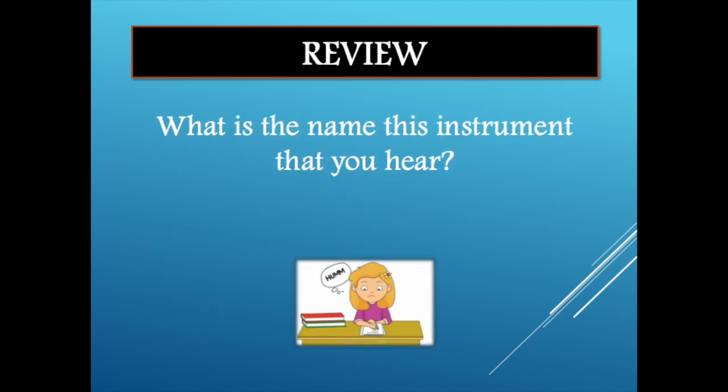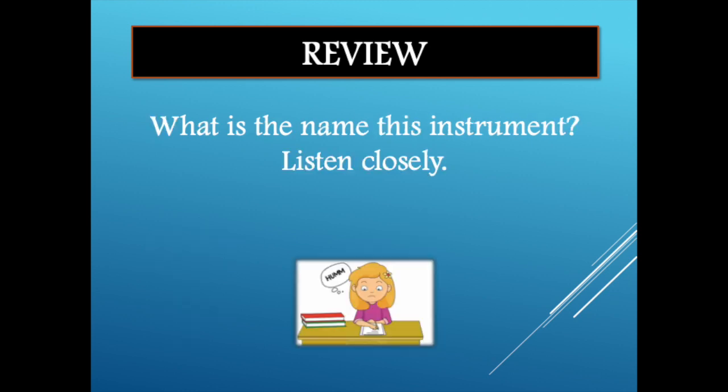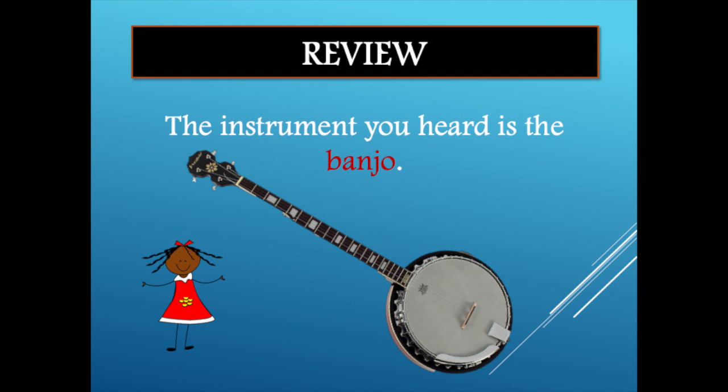What is the name of this instrument that you hear? Since the instrument in its subgroup plays in a high register, it is a violin. Last question. What is the name of this instrument? Listen closely. It's a banjo. It's got that characteristic twang.